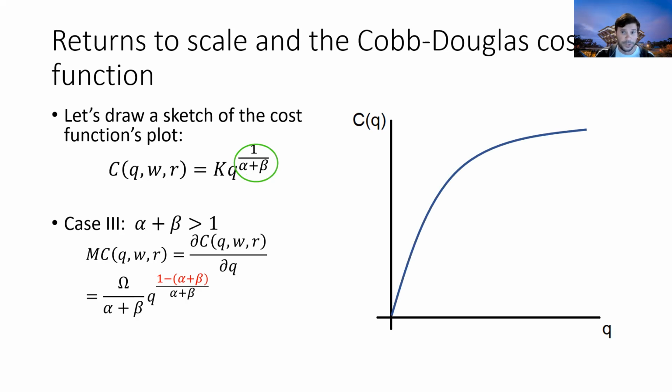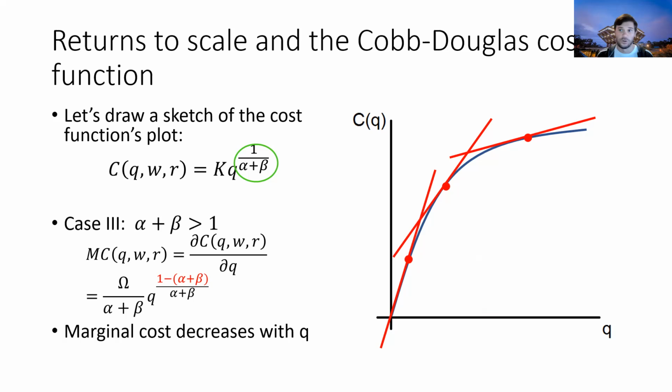Right? It starts out pretty high, but as we increase output, the cost of each unit gets cheaper and cheaper and cheaper. And you get a decreasing marginal cost as Q goes up. So there is a very important relationship that we can see here between returns to scale and the underlying cost function for the firm that is minimizing their long-run costs.